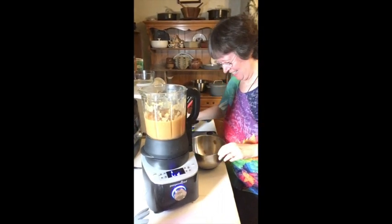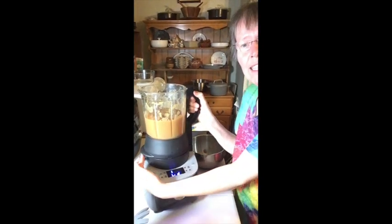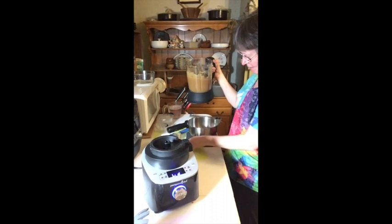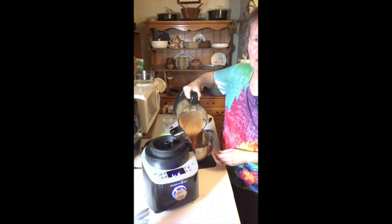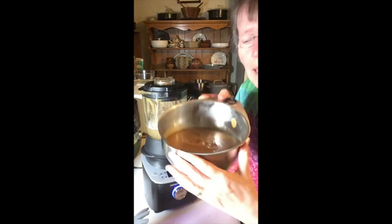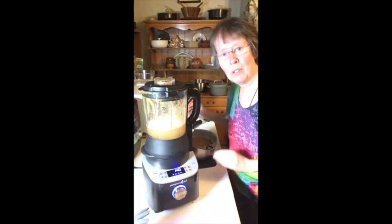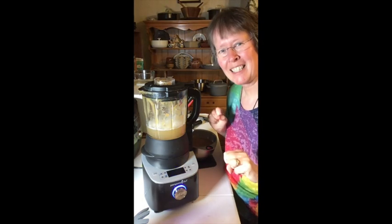There we go. So I'm going to just lift this off. It has this little lifting lip here. So just lift it straight up. And I'm going to pour it into my stainless steel bowl. And you can see how smooth and creamy that is. I want you to see this yummy applesauce. It looks to me like it's about 4 cups of applesauce altogether. I'm just going to let that cool, and when it's cool, put it in the fridge. And I am going to be able to eat such yummy applesauce tomorrow, so I'm really excited about that.